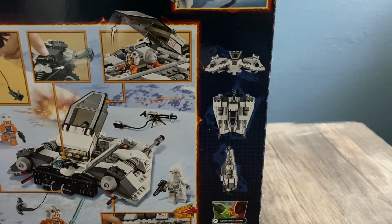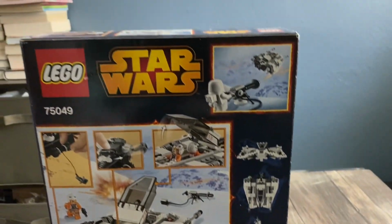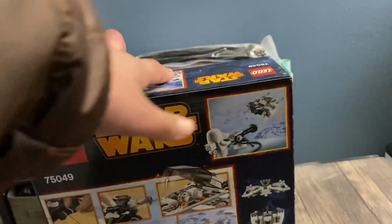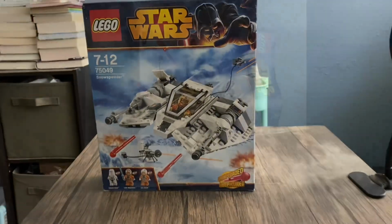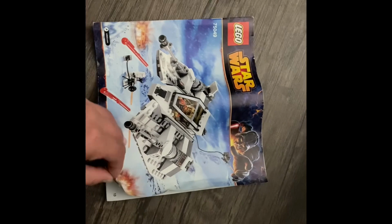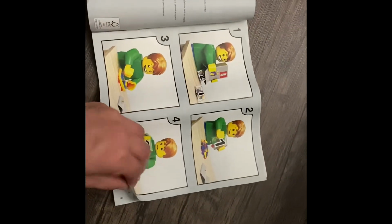And then we have the front side, the top, and one of the sides of the SNOWSPEEDER here. So yeah, this is a pretty cool box art. Now let's get into the minifigures. And here is the instruction manual for the SNOWSPEEDER. First page, everything. This has been the same for a few years now.